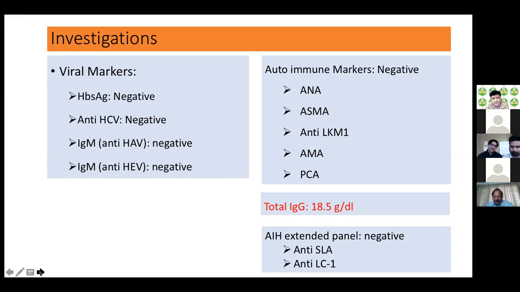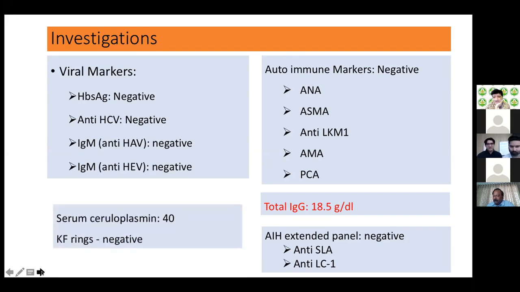Even though, sir, we have a fairly good feel that the possibility of Wilson disease is very unlikely in this patient, however, I think it's always a good idea to fully rule it out. So I would like to see KF rings and ceruloplasmin. Everything costs, to doing this thing. So if you had a possibility of Wilson, as we discussed, somebody coming with enzymes in thousands, recurrent episodes, even the clinical picture was not fitting into Wilson. The LFTs were not fitting into that. There was no evidence of hemolysis.